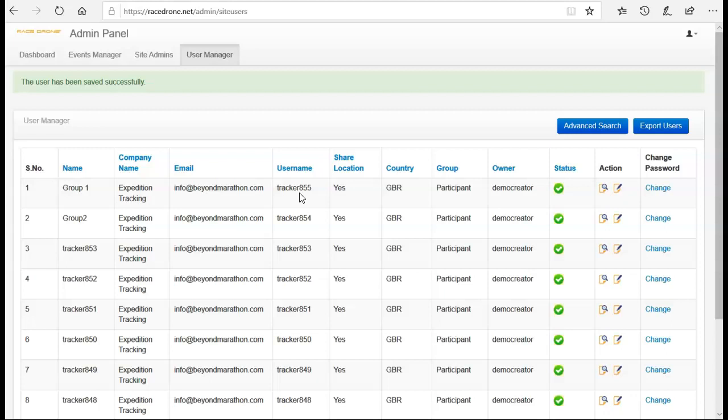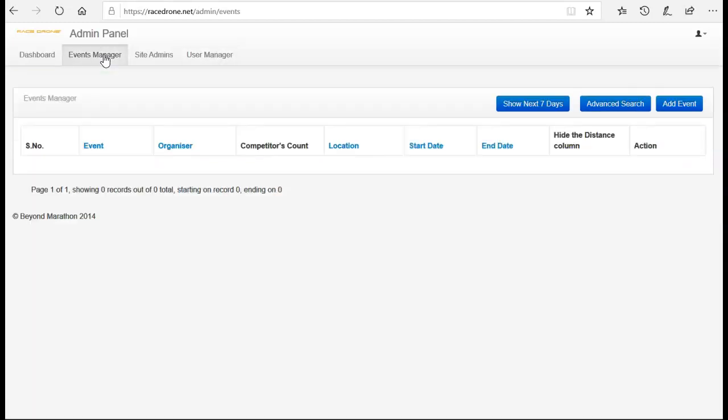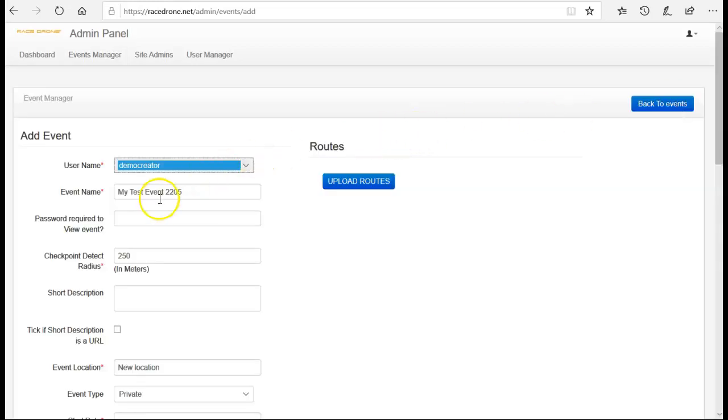Okay, so once you've got the hang of renaming your trackers, and you can do that as often as you wish, even during an expedition, the final area to go into is Events Manager. So when you're on your Events Manager, you'll be faced with this page here, and what you're going to want to do is create an event. So if I click on Add Event, first thing to do is to give it a meaningful name, and perhaps that might be something like, let's say, the peaks on February the 15th and 16th.